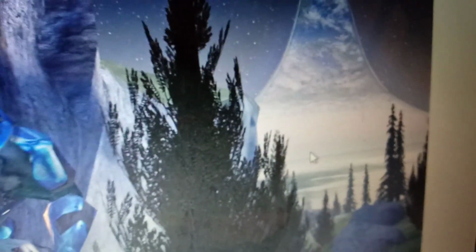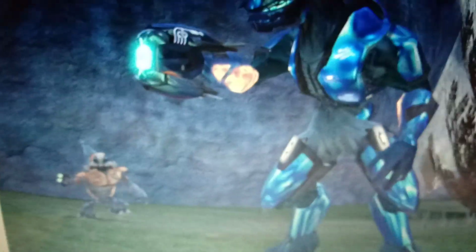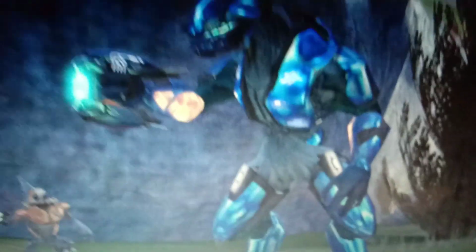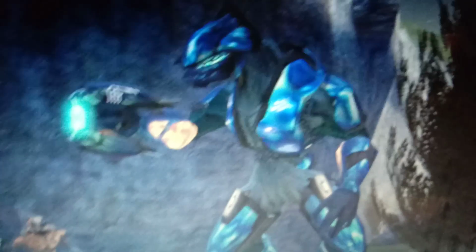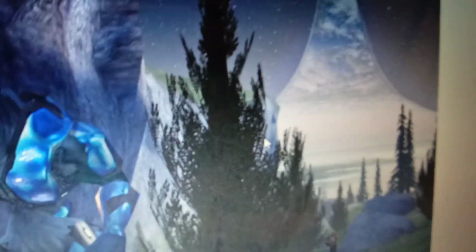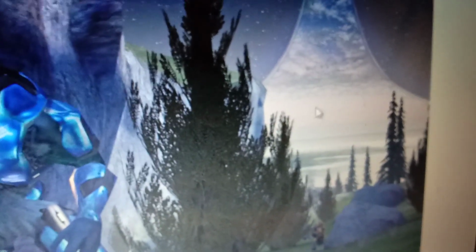But the image I'm seeing here looks like the tree of life. It's like this big thing sticking out of the center. And also in Halo, they have these highly advanced races, different species and races of beings. They have their own language. They're highly advanced in their technology. But yeah, this ring seems to be associated with the tree of life. I think this is what the tree of life would have looked like.